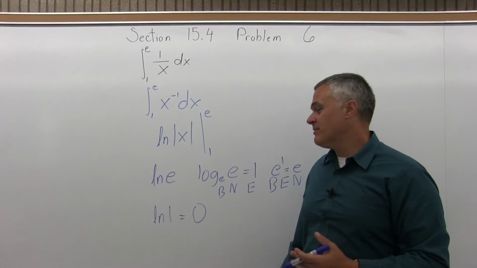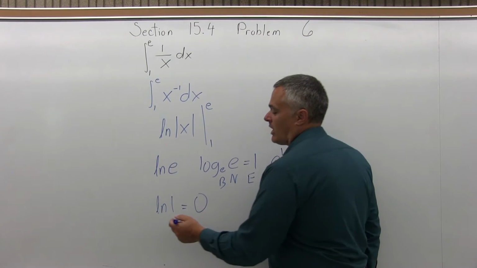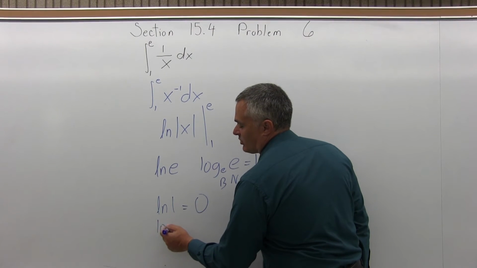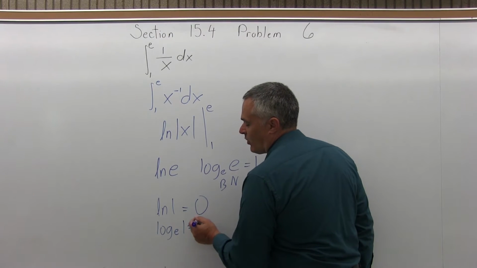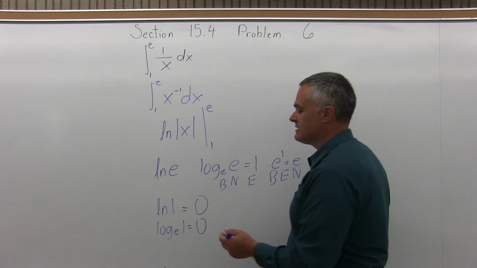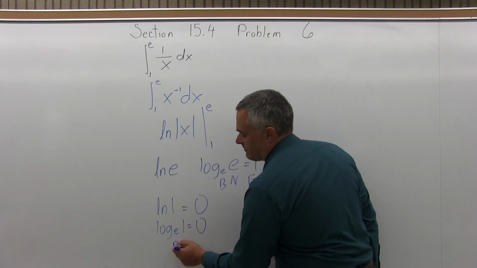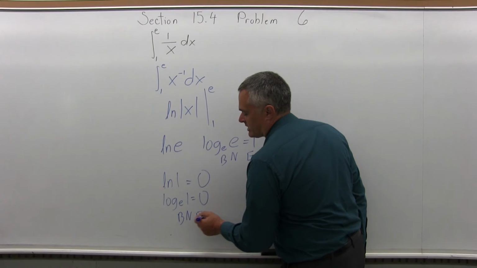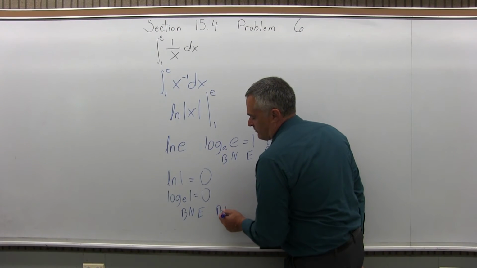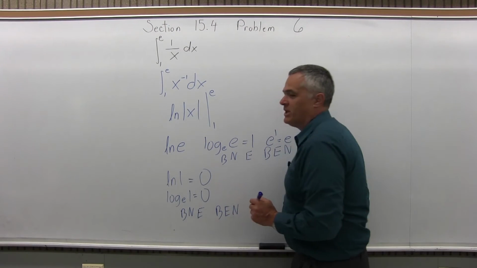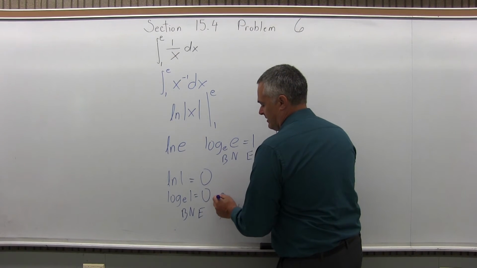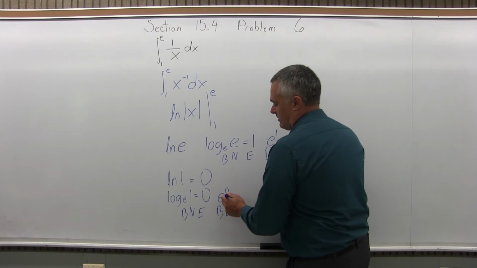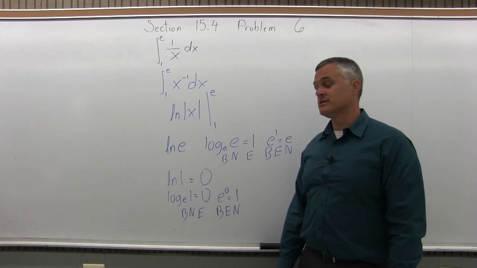And again, log of any base of 1 is 0. And why would that be? Remember, natural log was log base e. So I'm claiming log base e of 1 equals 0. Does that make sense? Well, I'll put it back into exponential form. In the log form, we would write Benny: base, number, exponent. To write it in the exponential form we're more familiar with, we put Ben. So the base goes first, the e, then the exponent, which is 0, equals the number, which is 1. e to the 0 power equals 1. Yes, anything to the 0 power equals 1.